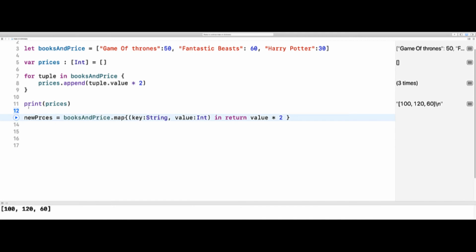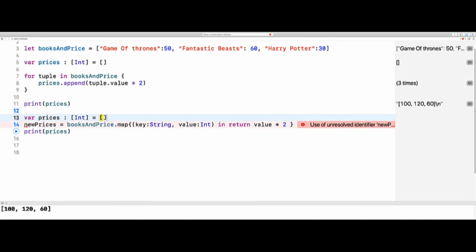And now if you print new prices, you have to define the new prices as well. You don't have to instantiate it.